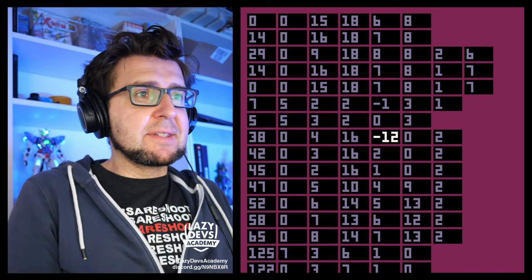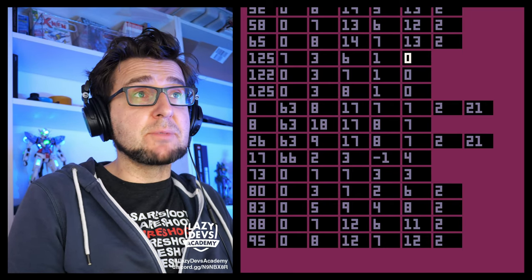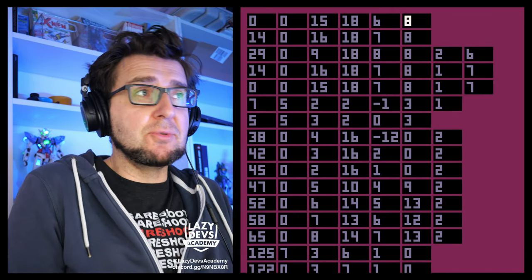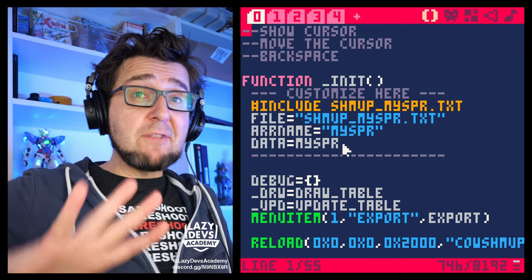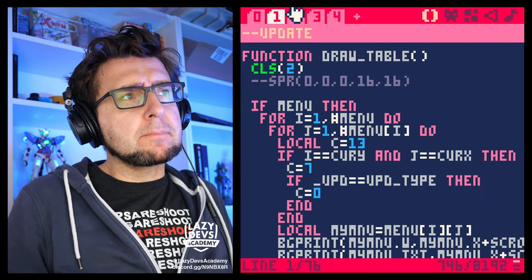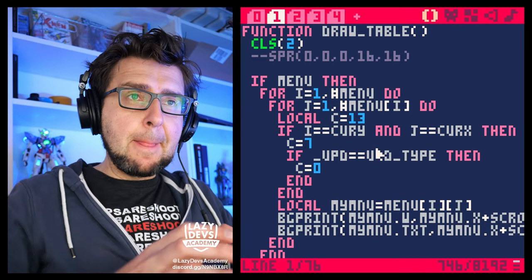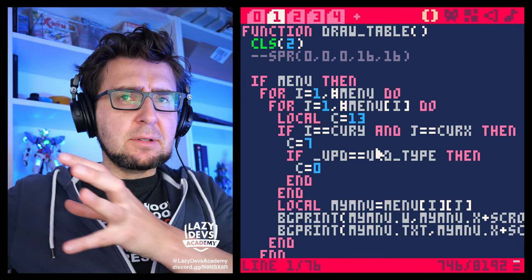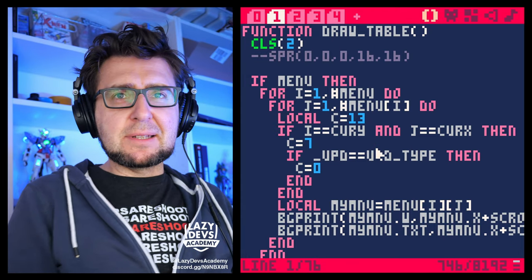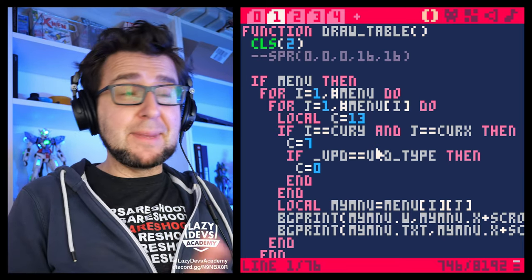However, there is a glaring problem here, and that problem is that we cannot add new elements. We can just edit existing tables, in the sense that we can edit individual cells in those tables, but we cannot add new stuff. However, we have made some tremendous weird work at the beginning of this arc, where we don't just draw a table to the screen, but we take a table and turn it into a different table, and then we draw that table to the screen. That seemed like a weird middle step that didn't make much sense, but today is where that step totally pays off.